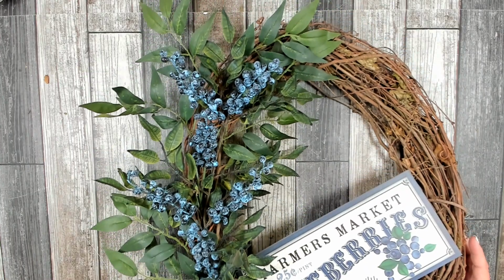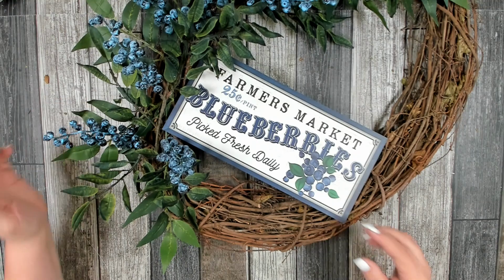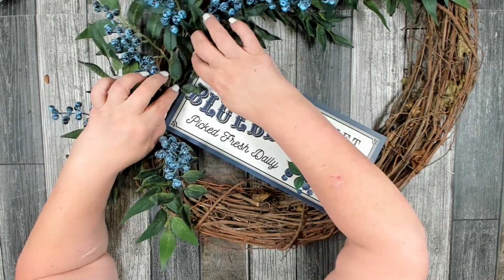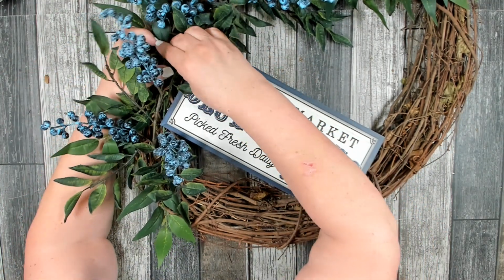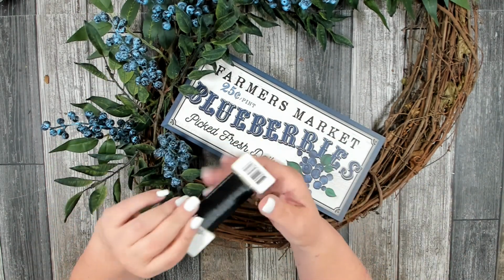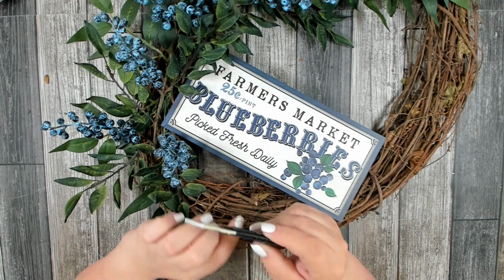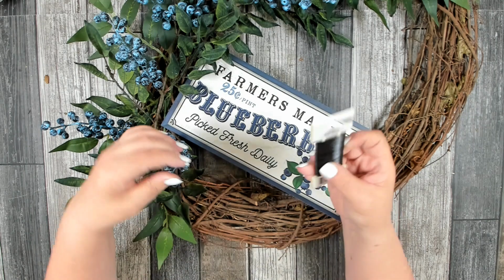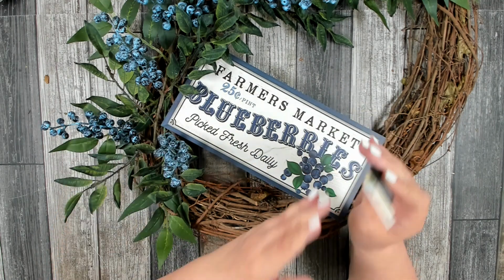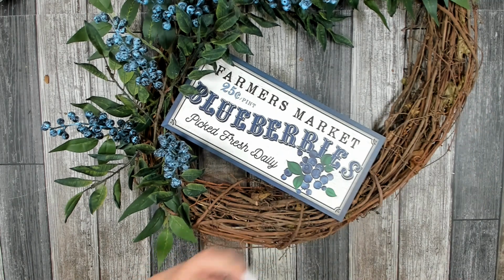I think that looks so pretty. I love all the blueberries and all the leaves. Okay, now I'm just going to go through and take some of my black floral wire here and wire down some of the longer pieces. I'm just going to cut it long enough that I can just wrap around the entire wreath form to make it easy on myself.